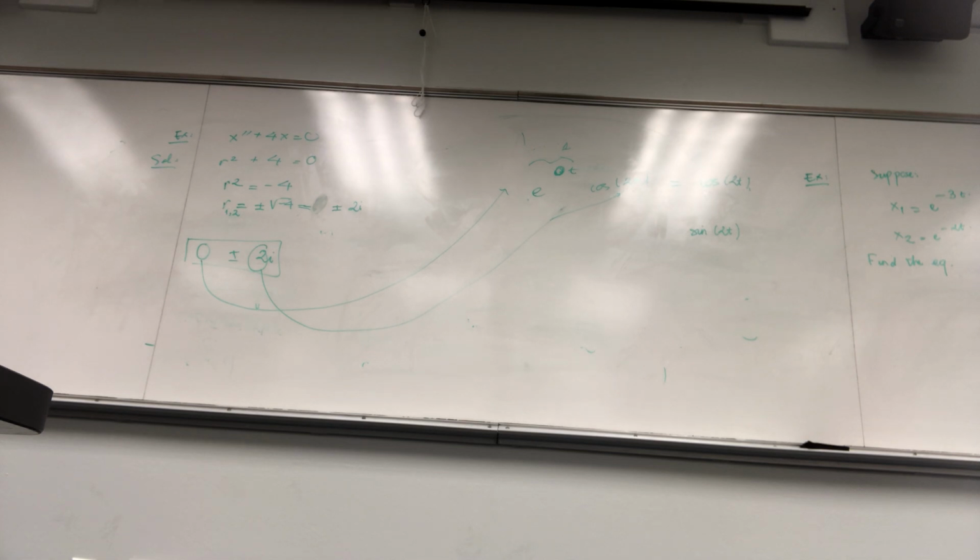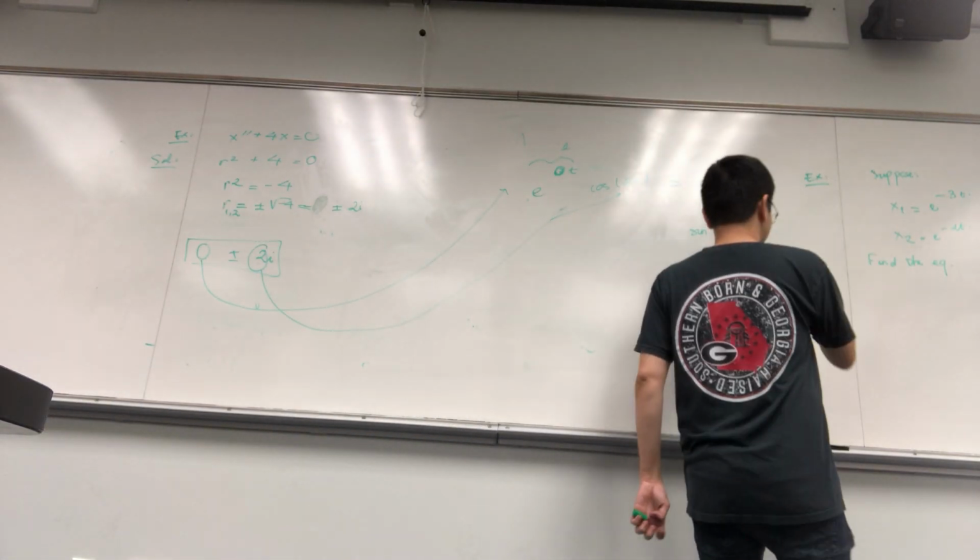So, any ideas how to find the equation? Yes? Since this is formed by using the roots r, you can just backtrack this and find r1 and r2 as r1 equals negative 3 and r2 equals negative 2, and then use that to form the equation. So what are r1 and r2 in this case? r1 is equal to negative 3 and r2 is equal to negative 2. Yes, can you sign the back of the paper, please?